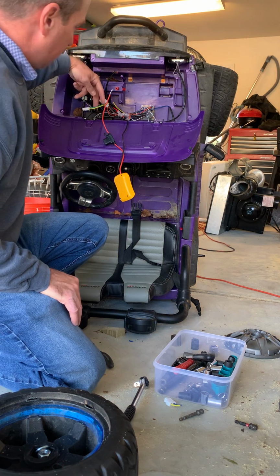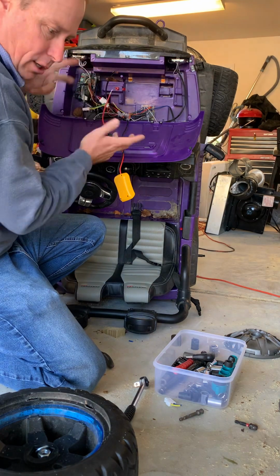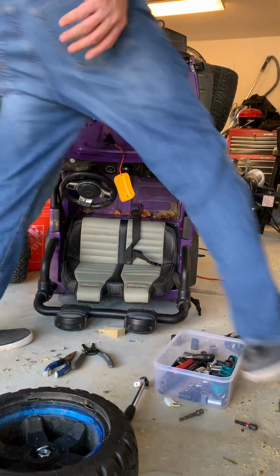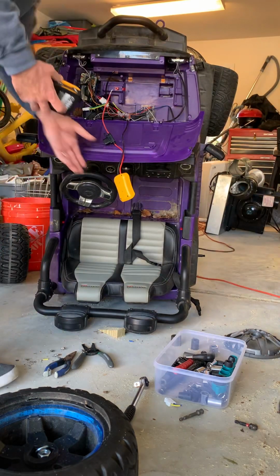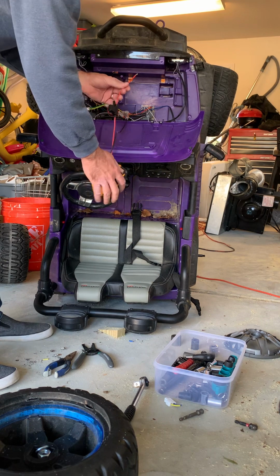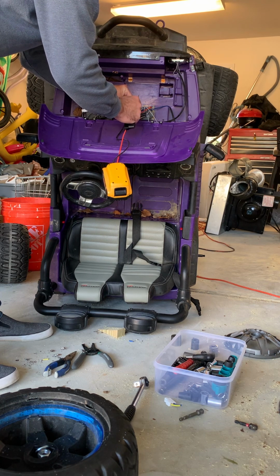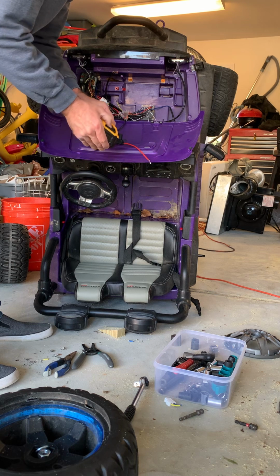I could have snipped both sections of both couples of these wires, put them together and done it simultaneously, but this was just a little easier, so that's why I did it. So let's go ahead and let me grab my battery and let's give it some power. All right, so now we have power, and let's see if we touch these, something happens. So we have a battery and a motor that work.